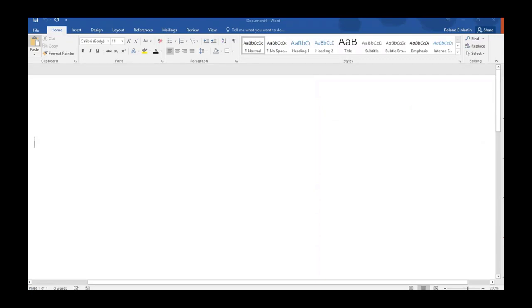Once you select, as in the blank document that I said earlier, this is what you're going to see. And there are lots of features here that you should definitely become familiarized with. One of those right away is the ribbon. The ribbon provides access to all of Microsoft Word's functions. The ribbon contains multiple commands on what's known as tabs. So we have separate tabs, as you can see: Home, Insert, Design tab, Layout tab. All of these have separate commands on them. Now, you may customize the ribbon or a group on the ribbon on your personal computer, so you have only those features that you want to use.